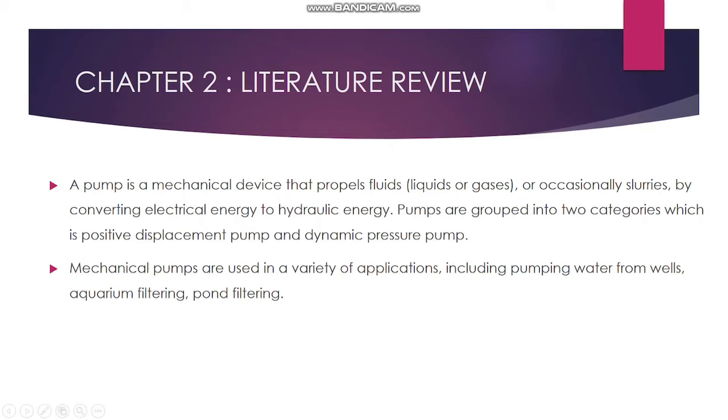A pump is a mechanical device that propels fluids or occasionally slurries by converting electrical energy to hydraulic energy. Pumps are grouped into two categories: positive displacement pumps and dynamic pressure pumps. Mechanical pumps are used in a variety of applications, including pumping water from wells, aquarium filtering, and pond filtering.